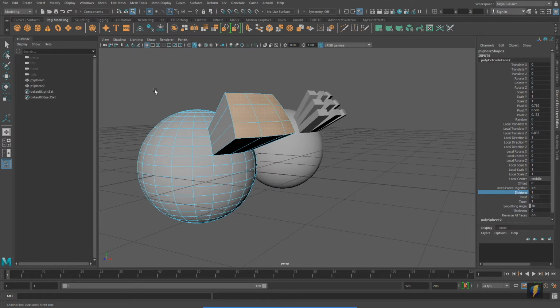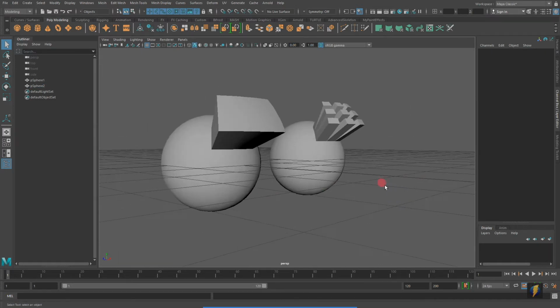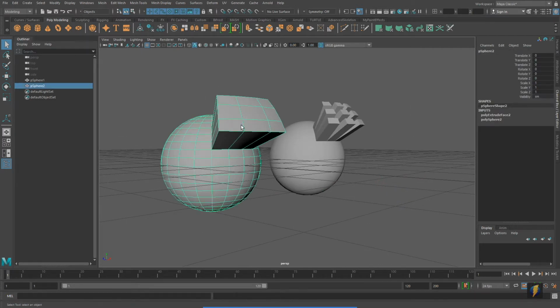I'm currently in component mode here. I'm going to deselect and I'm going to go into object mode. Actually, I'll deselect the sphere. We can select it again. I select it.